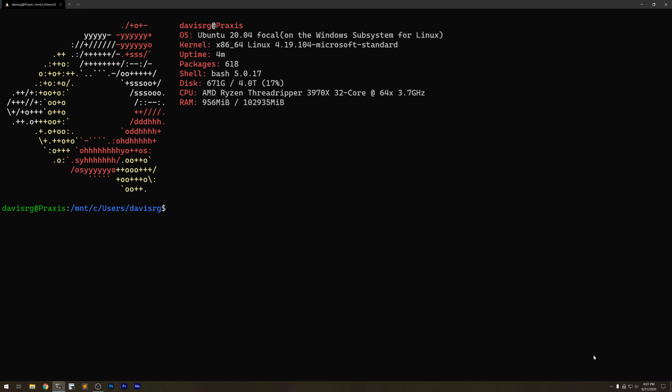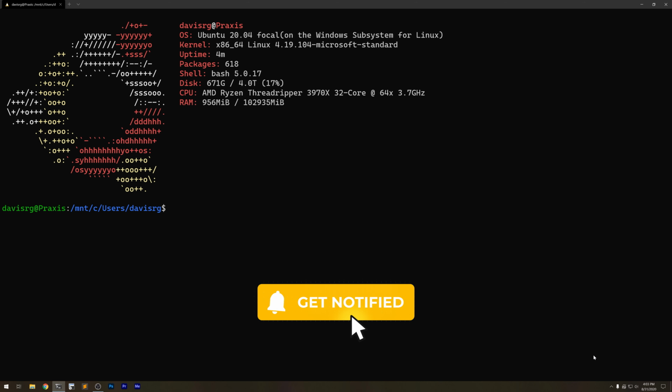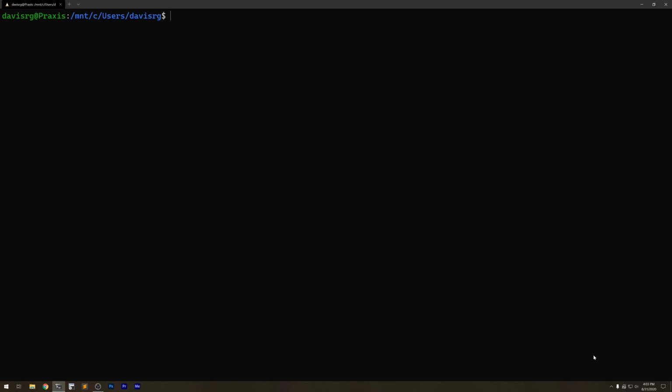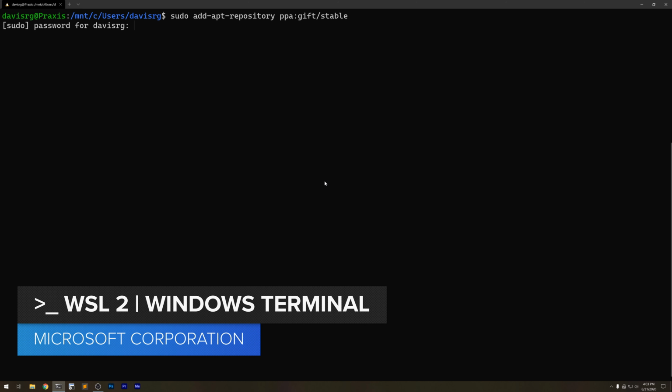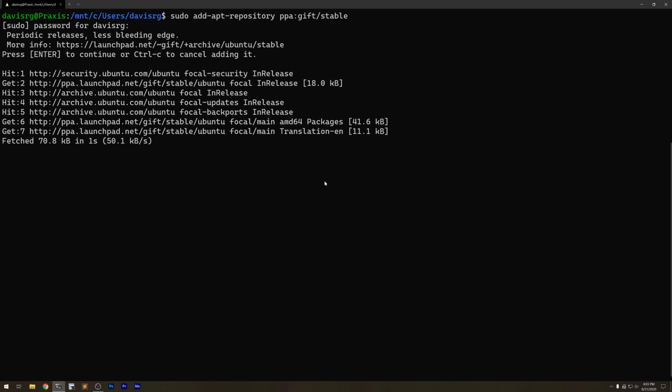Welcome to 13Cubed. In this episode, we'll continue our exploration of WSL2 by installing Plaso and Log2Timeline within an Ubuntu 20.04 environment. We'll first need to add the proper repo as we're doing here. In fact, all the steps we're performing are identical to those covered in the Getting Started with Plaso and Log2Timeline episode, which I highly recommend watching if you haven't already.